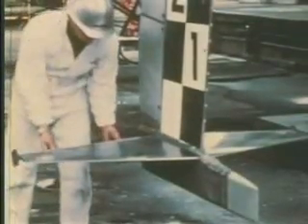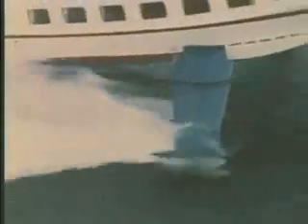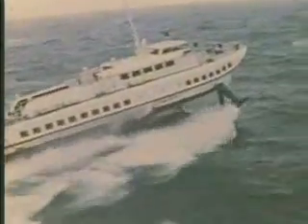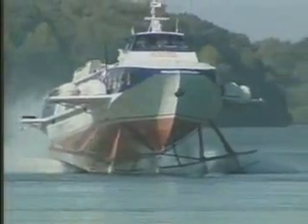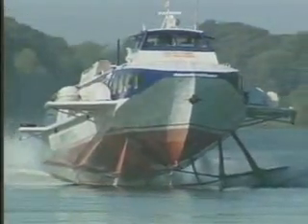A fully submerged T-foil flies just like an airplane wing. But a surface-piercing foil is angled to come out of the water so that it provides progressively less lift as the boat speeds up and lifts from the water. When lift is lost — like when the boat crashes through waves — more of the foil becomes immersed again in water and compensates with more lift. The surface-piercing foil continued to be developed and for many years has been the most common type of practical hydrofoil for large vessels, because it is more stable than the T-foil.